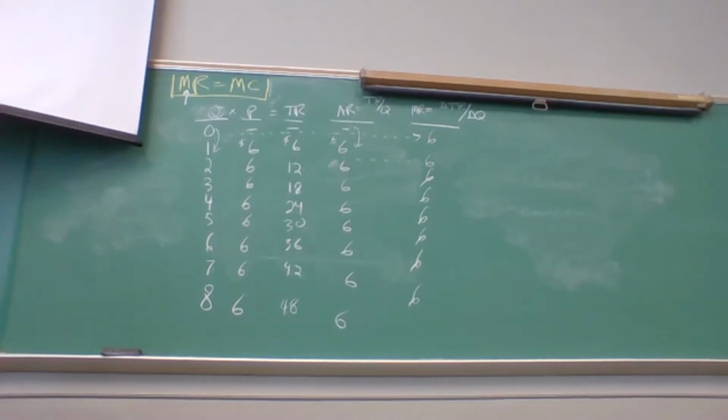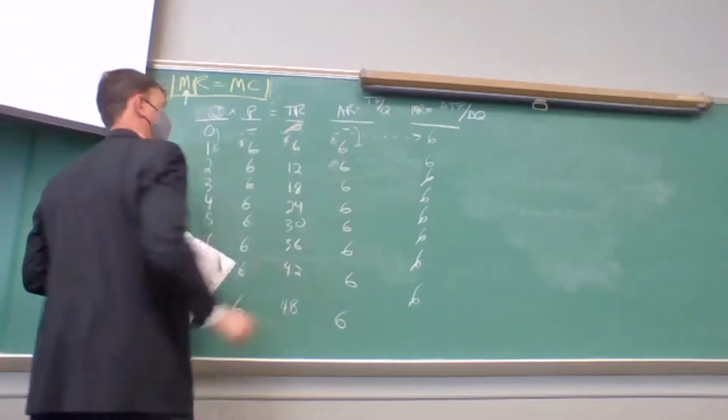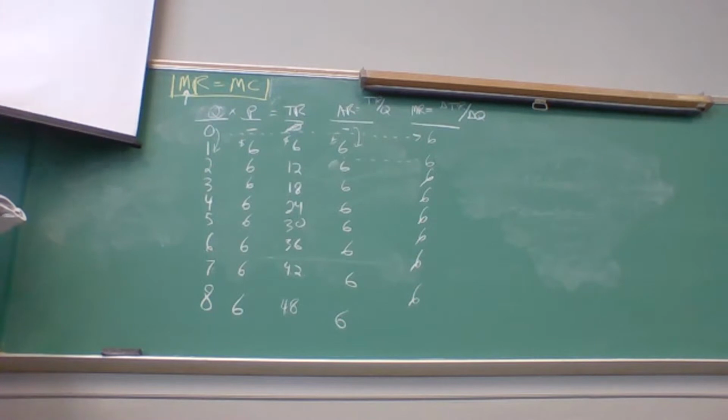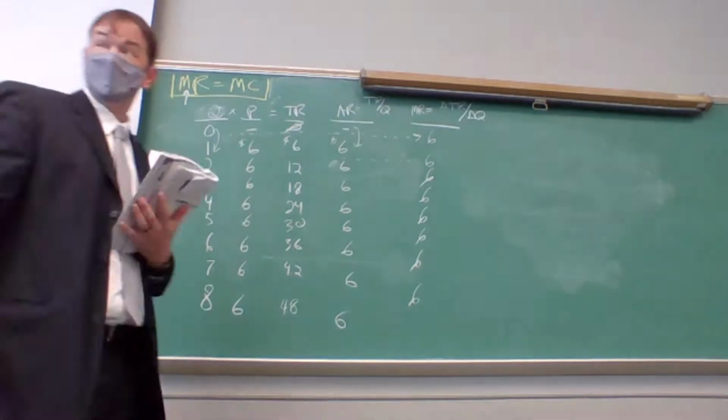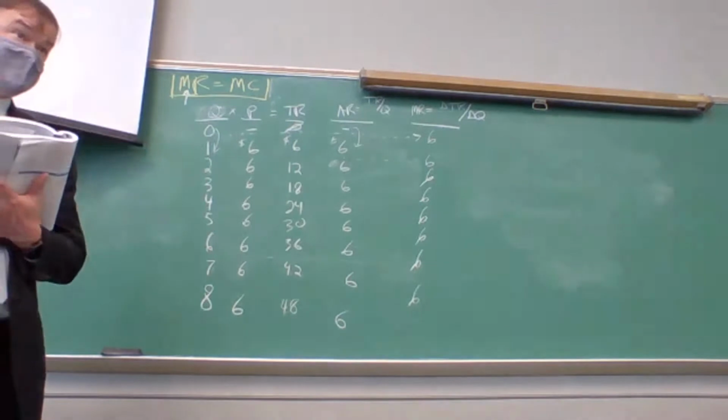Now, we got total revenue. Total revenue at zero quantity is zero, right? I'm just going to change that to a zero. You can leave it as a dash. What if I then threw in total cost? You want me to draw? I don't want to draw another table. Can I just tack this on? So we just did table 1, and I'm adding table 2 to the right. Everybody good with that? All right, good. If you weren't, I was still going to do it anyway. I'm just trying to feign politeness.